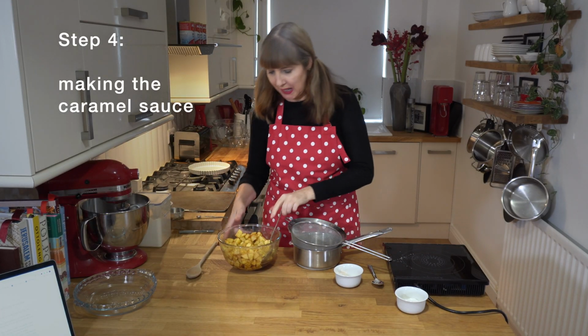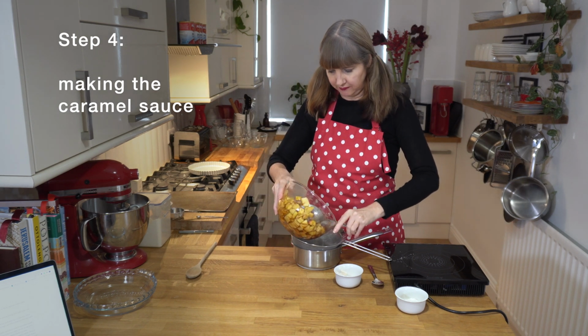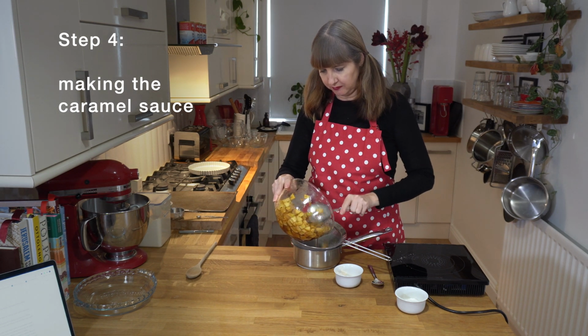So the next step, the apples have created all this juice. So what I'm going to do is pour that juice into this small saucepan.